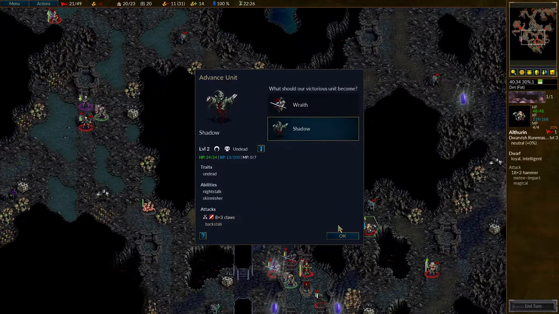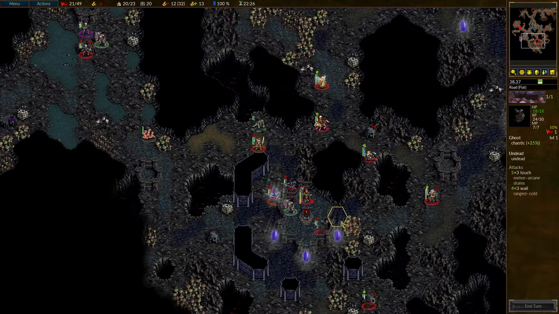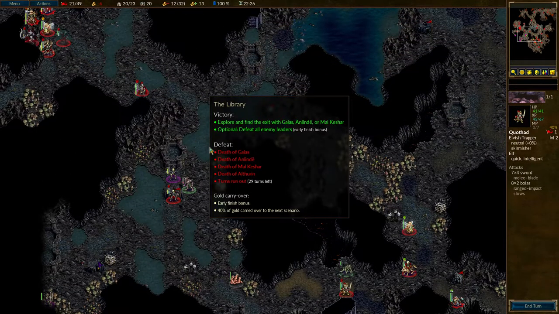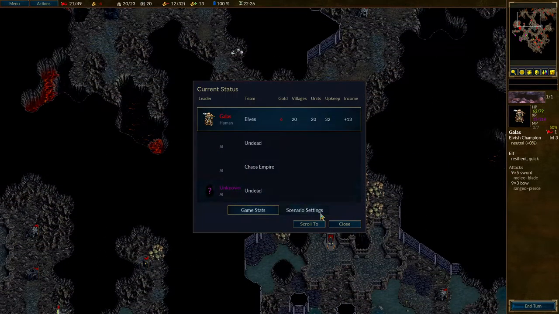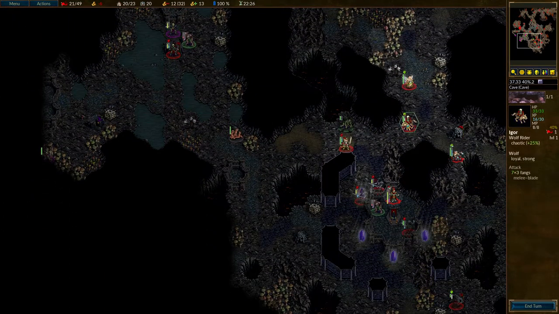Okay, I'll make this one a shadow to replace the one that just died with a ton of experience. Level is not over. I can still explore, still need to find the exit. And I think... Well, I don't know, actually. Let's look at the status table. Aha, purple. Yes, that's right. There is still a purple enemy knocking around.